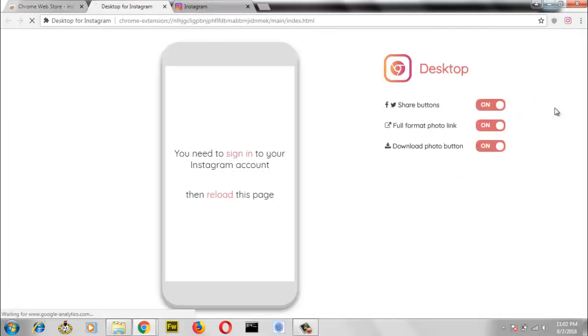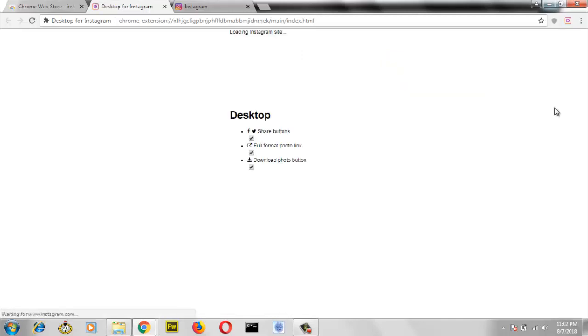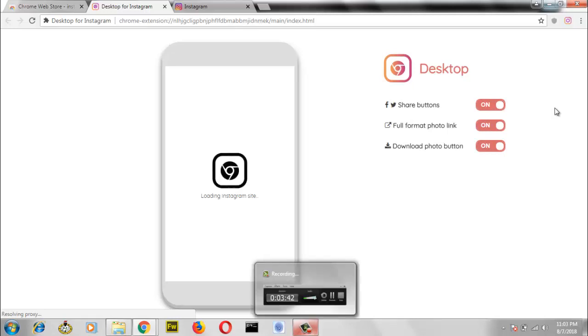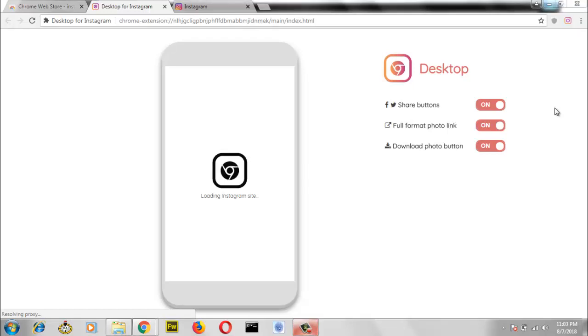It should be able to synchronize my logged in Instagram with this one, and then there's actually a download photo button right here for this application. So it actually enables you to do more things. You could actually go ahead and toggle this off and on if you like, and it just does the work for you. It doesn't take time, it's very slick and easy. Let's just wait for it to load up so that you'll be able to understand what I'm saying.